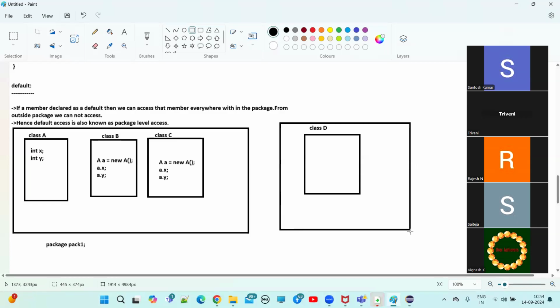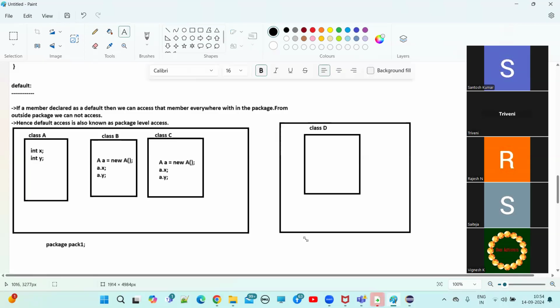Let's assume this class is under package pack 2. Now I'm trying to access the functionalities of A class here. So what do I have to do first? I have to create an object of A class, right? Yes.